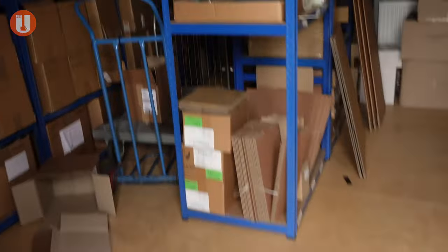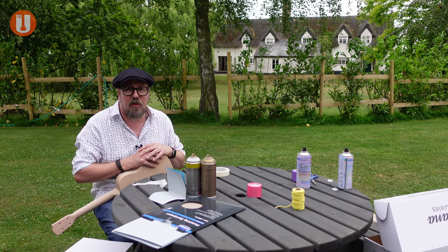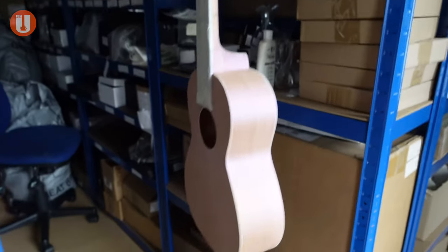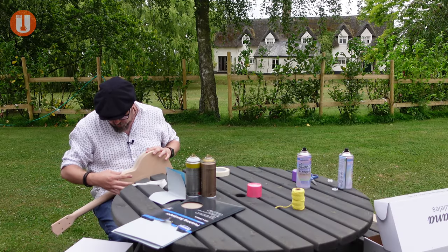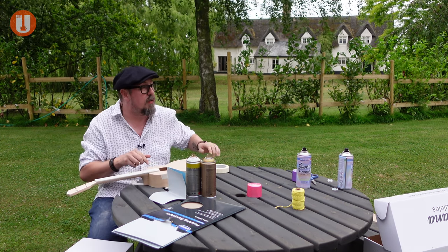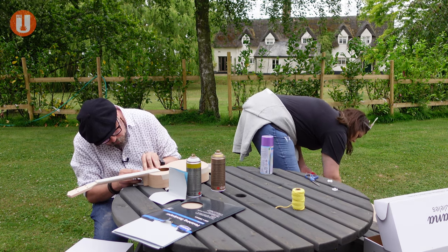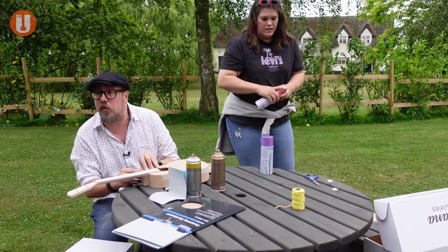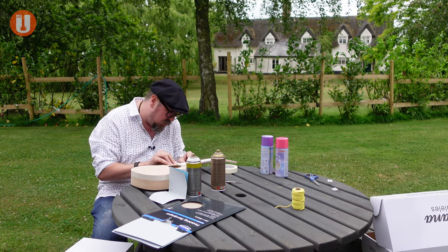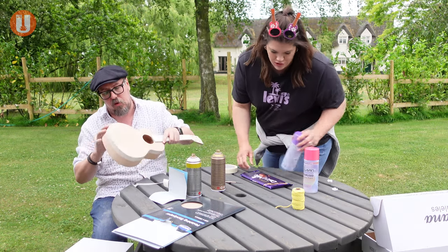I just want to hang my ukulele up to dry in your warehouse. Is that all right? I think Abby thinks Bongo Boy is her personal cameraman. Unbelievable. Drying, just drying. Why people don't want to see me do this, I've got no idea. Bongo Boy is the person we go to for everything in life. You got a scalpel, Bongo Boy? Yeah, I was lying, I don't need one. I kind of missed a little bit there, but I think it'll be all right.